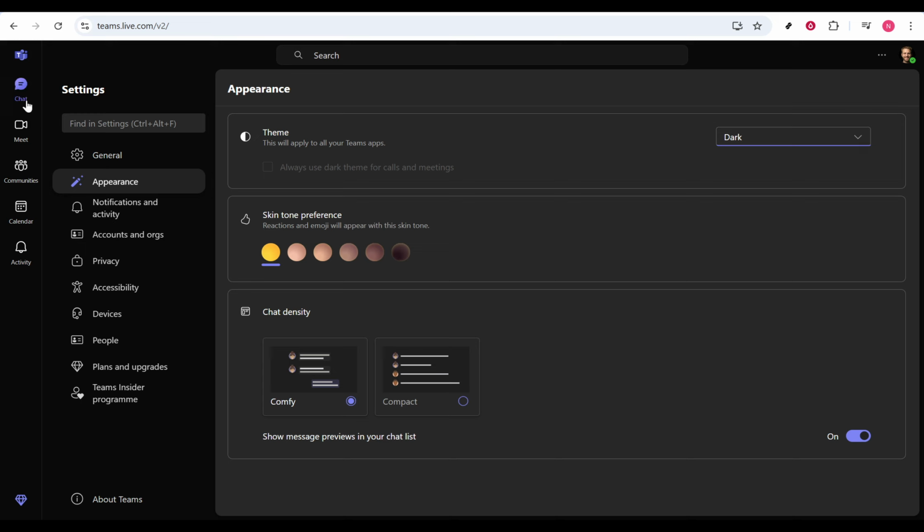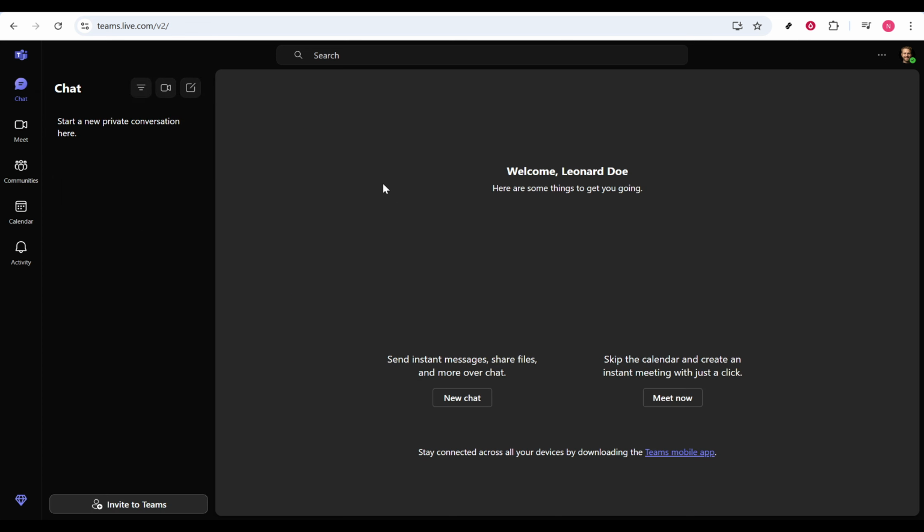These settings are personal, so they only affect your view and won't change how Teams looks for anyone else in your organization. A couple of quick tips before we wrap up. If you ever want to switch back, return to Appearance and choose Light again. If you need stronger contrast for readability, high contrast is available in the same dropdown, and if you move between devices, remember, you can repeat this exact path to keep your experience consistent.